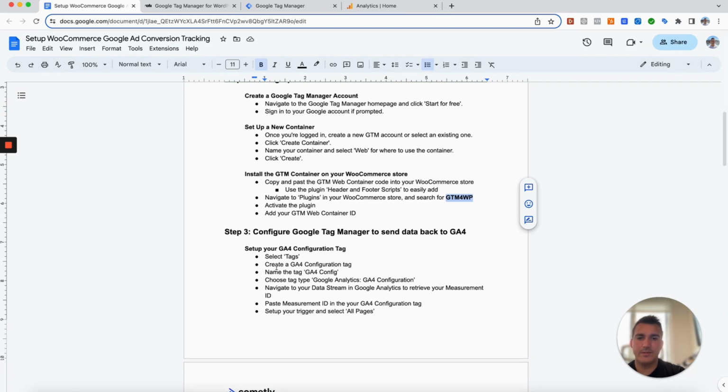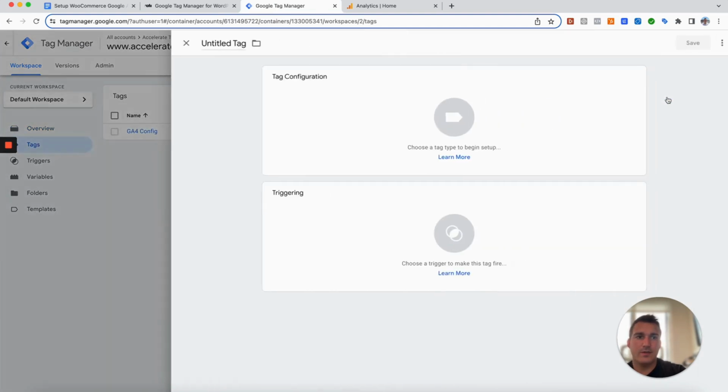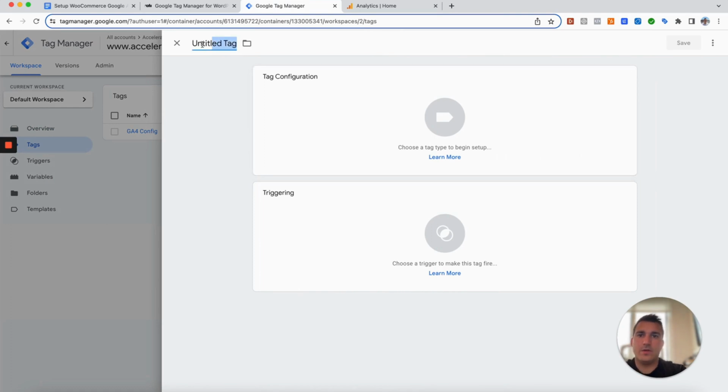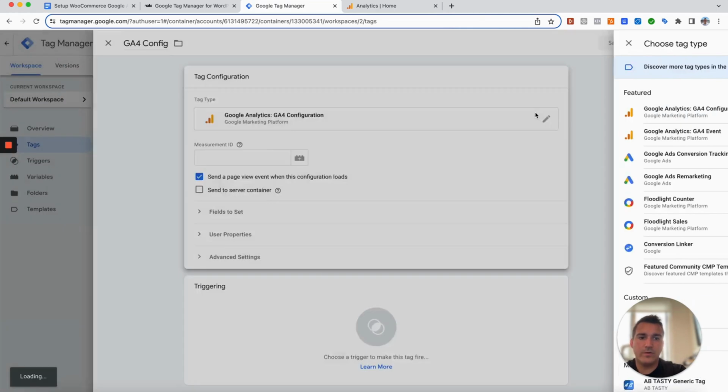This is what is going to communicate with GTM, and it's going to send data back to GA4. So you want to go into your account here, click tags, select new, and you can call this GA4 config, and select Google Analytics GA4 configuration.